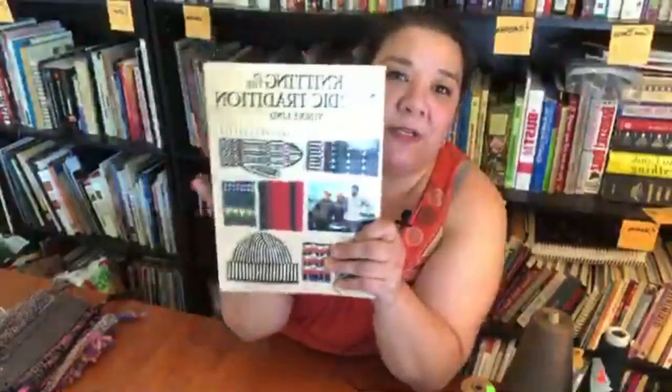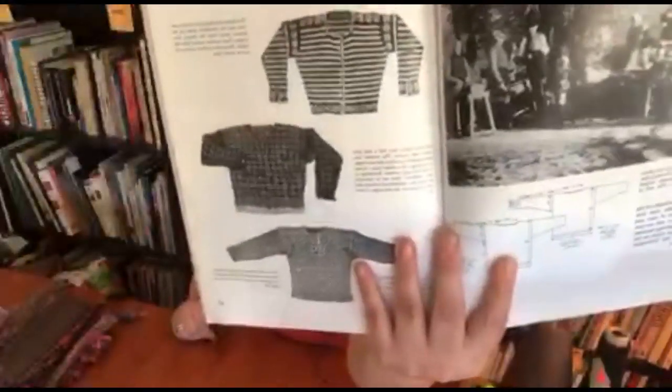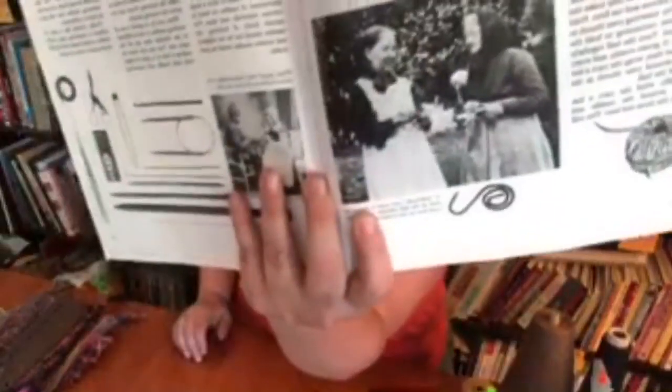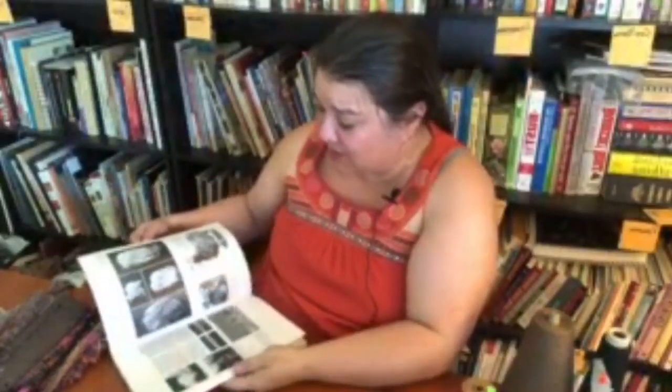Anyway, this Knitting in the Nordic Tradition is really cool because this is a total geek out book. I don't think it's in print, but it has stuff like this in it, how to make stirs in the tradition of how they've been doing it for years in the Nordic countries. A lot of it has to do with formulas. They don't really have patterns. They just knit.